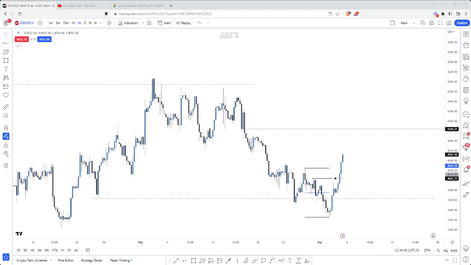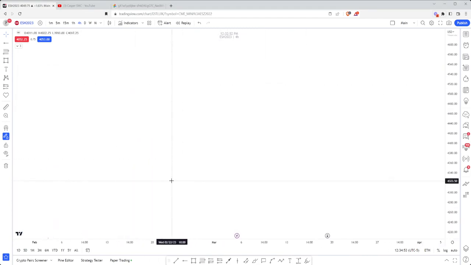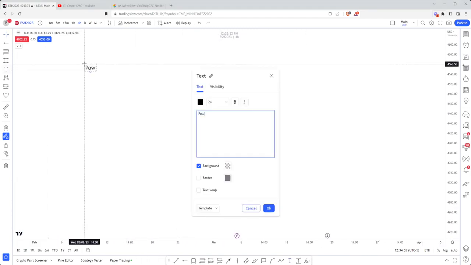Can I please summarize the two patterns once more quickly? Like just the name and what to look at. I heard the second, but not the first. Sure. Power of 3 is the first one we went over, and it's accumulation, manipulation, distribution.